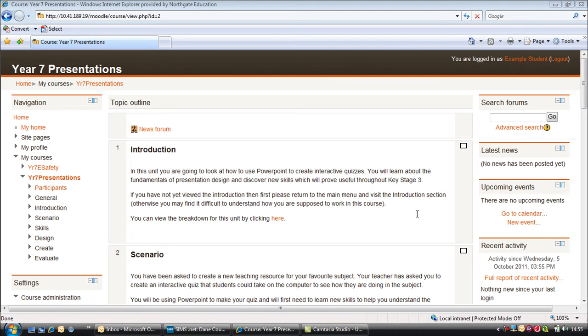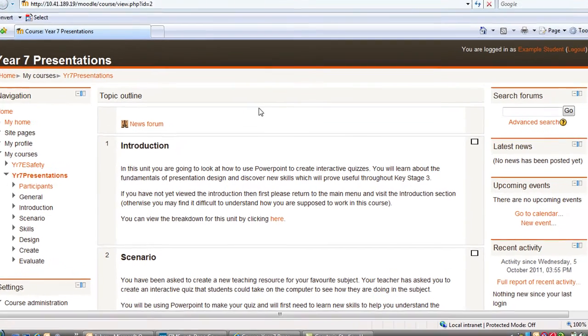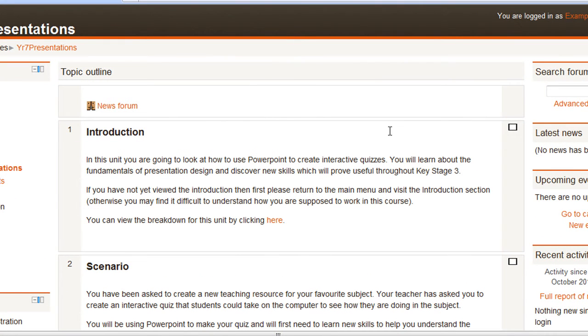So in the second part of our general Moodle introduction, we're going to have a look at one of the courses and the structure that courses take as students work through them. It's worth learning first of all that a course is generally broken up into two different and distinct halves, the first three sections and the second three sections. So we'll just talk through those as two separate elements.